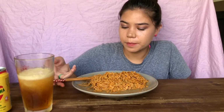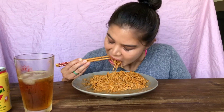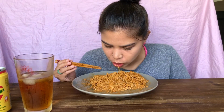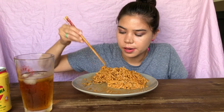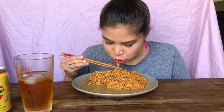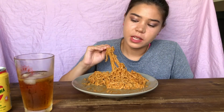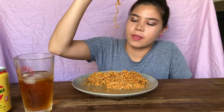This is very spicy, but very yummy. I feel like this tastes extra good because I needed some comfort food. It's not even that red and it's so spicy.